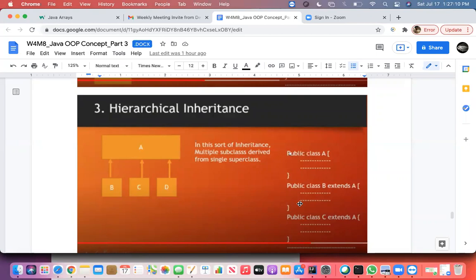In the Selenium framework, you will see in the future this word extend will be used, because A will have all the code written that you will be using many times. You will just be calling it using the word extend.